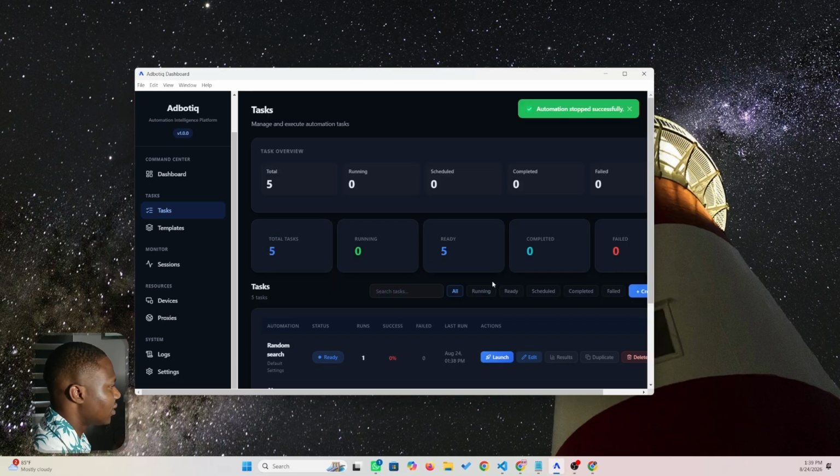So I had to stop that because there were no ads on that specific video. So it wasn't able to engage with it because there's no ads there, right? But the main point is not about engaging with ads, it's just showing you how to use the AI features, how it thinks, how it knows what to engage with and what not to engage with. You can see that it watched a random video by itself. This is how you build cookies.